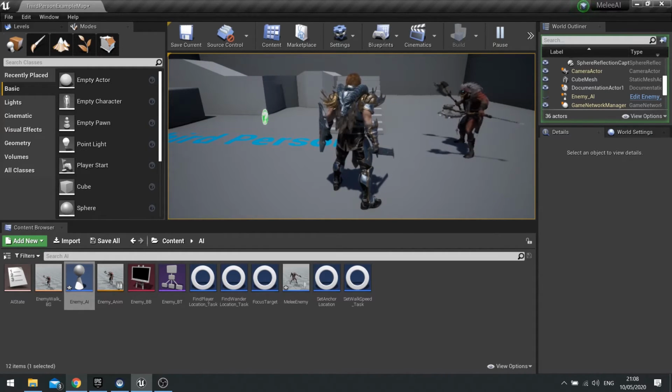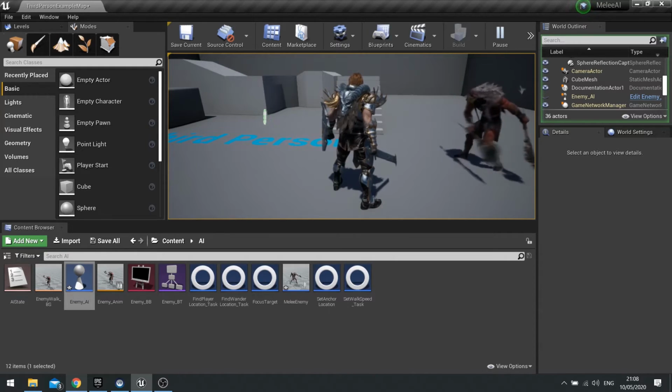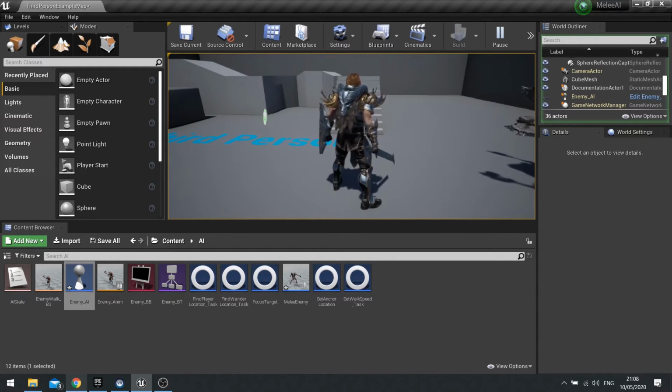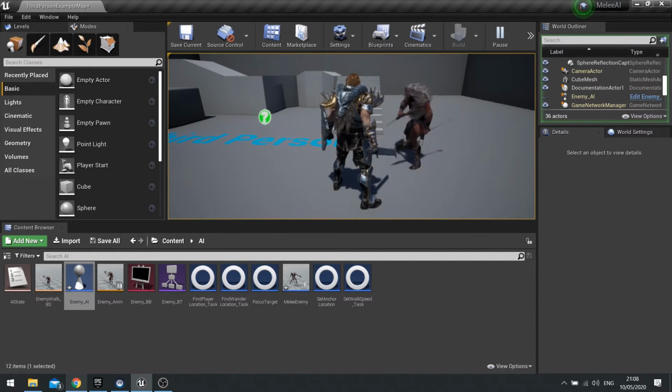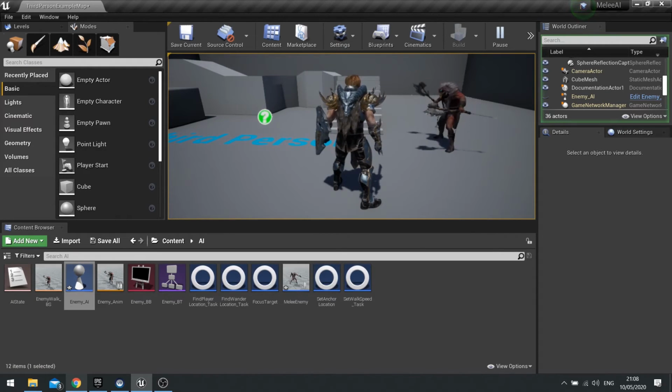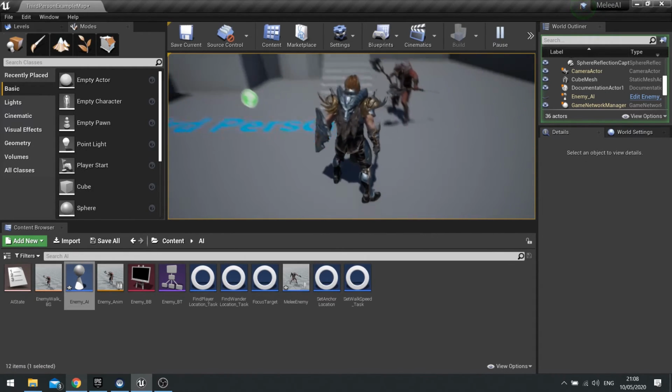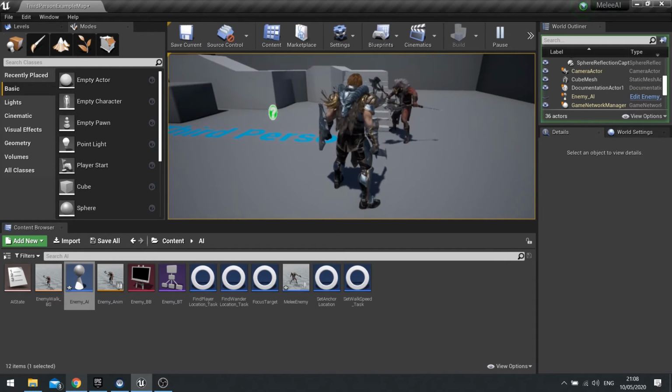So what we need to work on next is getting him to move towards you whilst attacking you, and then resetting back to his last known position. Or he can stay in his own position. It depends what game you're trying to replicate. Some games do the return back to their own old position. Some stay in their new position. Totally up to you. So we'll be doing that in the next episode, where we take on the AI part of this.